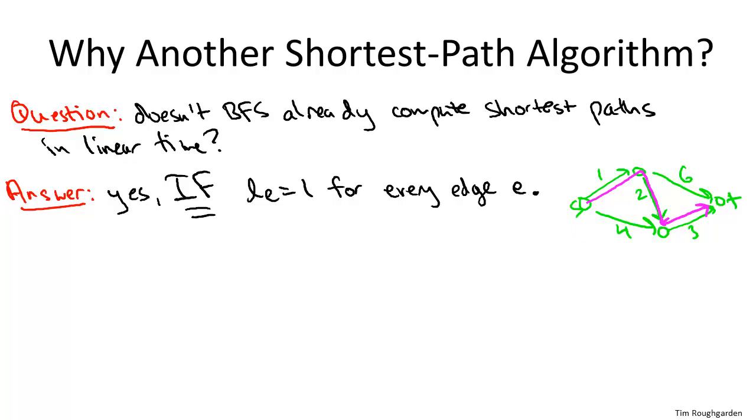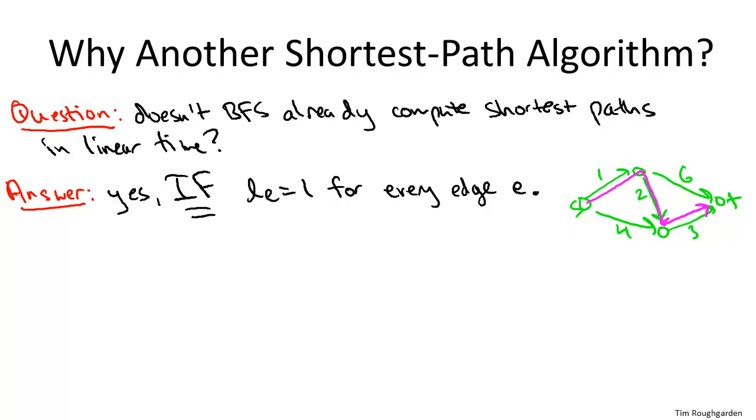So breadth first search is not going to give us what we want when the edge lengths are not all the same. And if you think about an application like driving directions, then needless to say, it's not the case that every edge in the network is the same. Some roads are much longer than others, some roads will have much larger travel times than others, so we really do need to solve this more general shortest path problem. Similarly, if you're thinking more abstractly about a sequence of decisions like financial transactions, in general, different transactions will have different values. So you really want to solve general shortest paths. You're not in the special case that breadth first search solves.